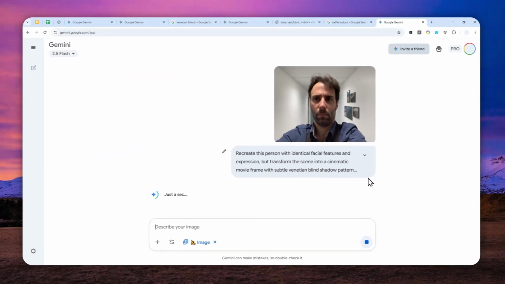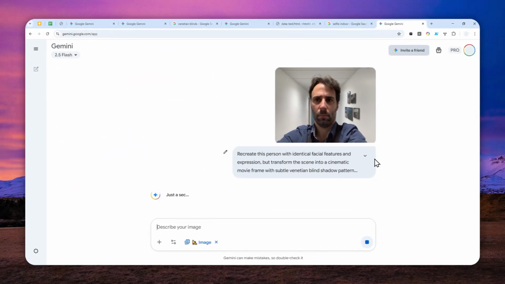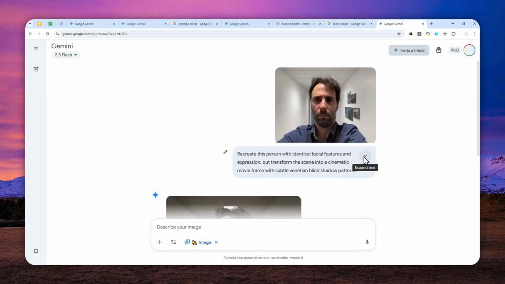By the way, there is something here that I forgot to mention. You might want to use a picture where the subject is inside of a room. If you are using a picture where the person is outside, there is a good chance that Gemini will replace the background to be inside, because this shadow effect only makes sense if you are inside of a room, because again, it is a shadow. The light is coming from outside into the inside of the room. It doesn't make any sense the other way around. So anyway, that's just one tip that you need to know.